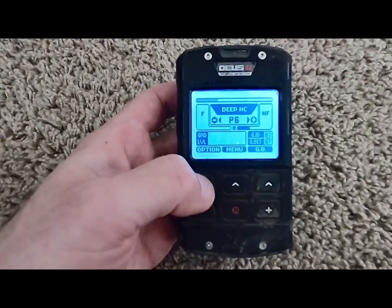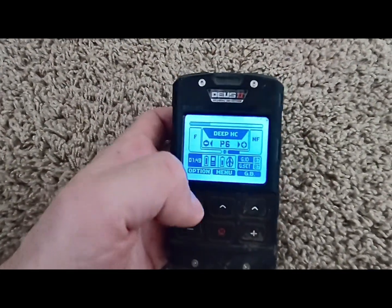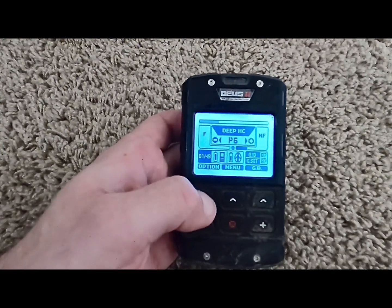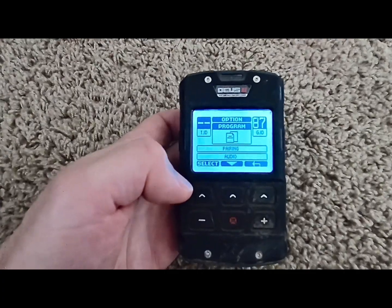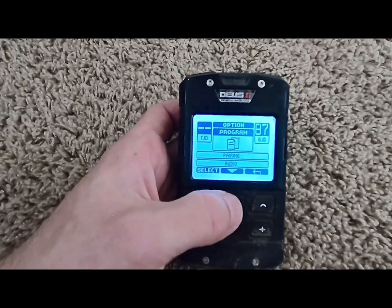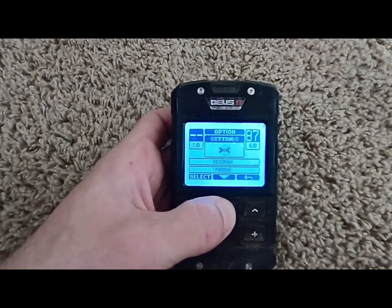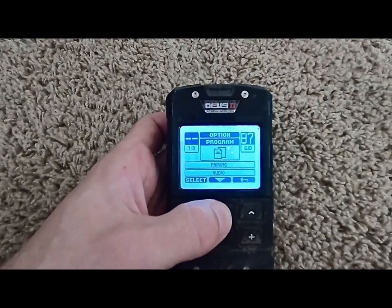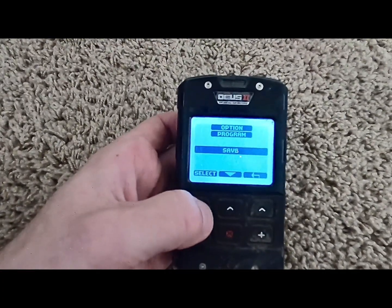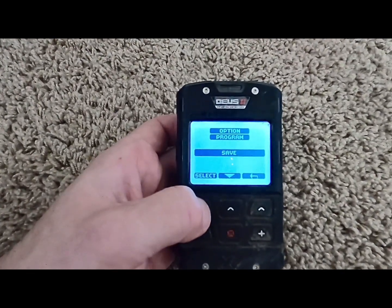Upper left button, from the main screen in just the general Deep High Conductor program, once you've implemented all the settings you want. Option, upper left-hand corner. If it doesn't show program right away, that's okay. Just hit the middle top button and scroll to program. Upper left button, select. Save. Upper left button, select.